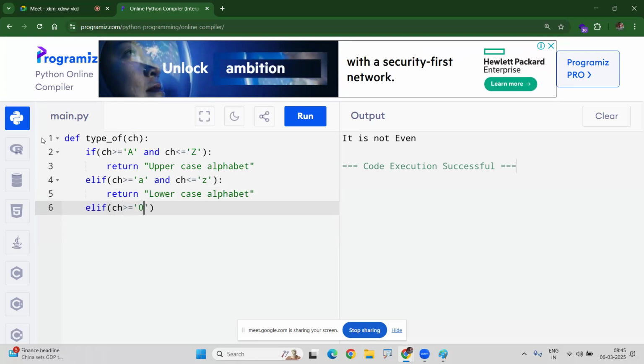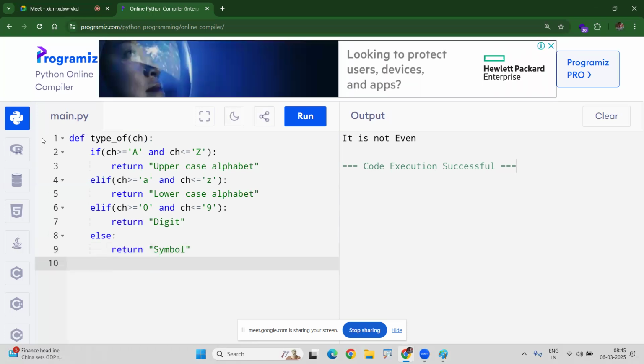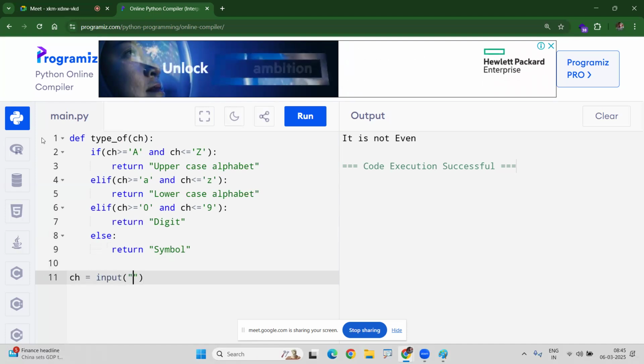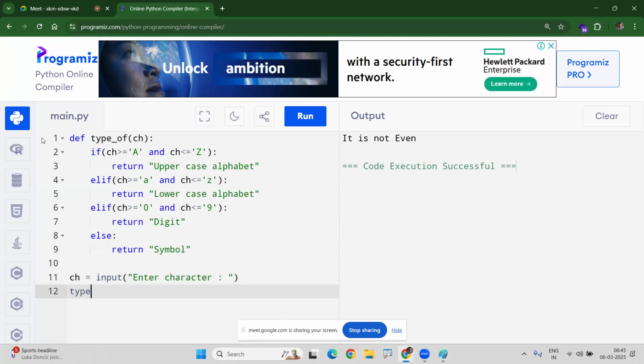If it is in between 0 and 9, it is returning that it's a digit. Else it is returning that it's a symbol. So when you are calling, I want to read the character: just input, enter character, so that you are passing that to type_of.